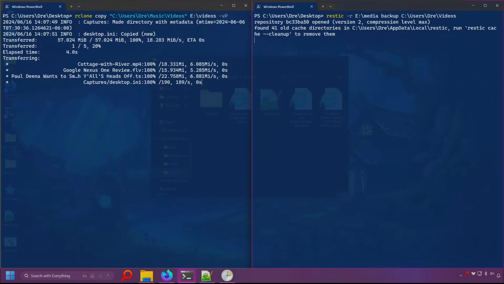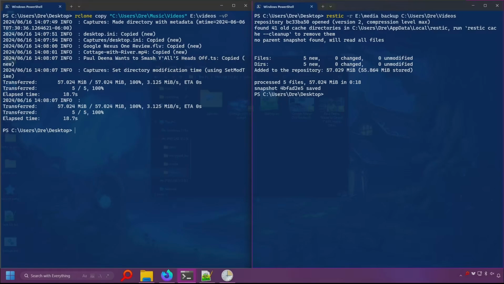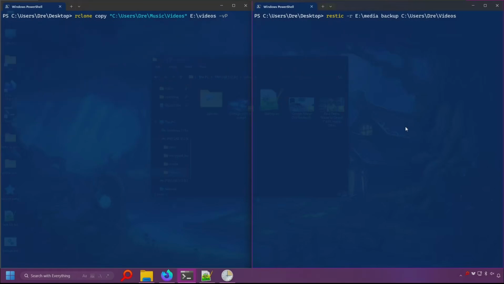In fact, one of the reasons I stopped using graphical programs is because they're all slow and clunky. The only bottleneck you're going to see from either of these programs is going to be the storage media or your internet connection. I also like to mention that the RCLONE backend feature in Restic doesn't have any overhead. So if you use Restic to back up over RCLONE, you won't see any noticeable difference in speed.